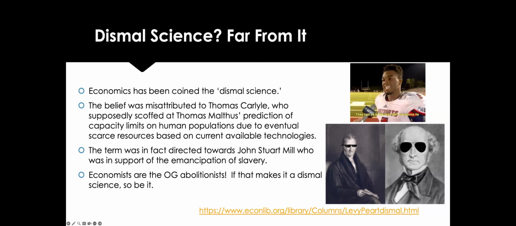But the real original misnomer was that back in, I think, the late 1700s, early 1800s, there was this British man by the name of Thomas Carlyle. And the belief was that Thomas Malthus, the first sunglass gentleman on the left at the bottom of the slide, basically inspired Charles Darwin's theory of natural selection by saying that there is only so many resources out in the world. He basically identified scarcity.